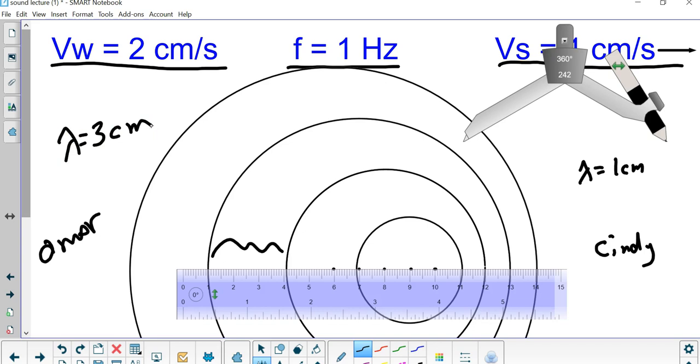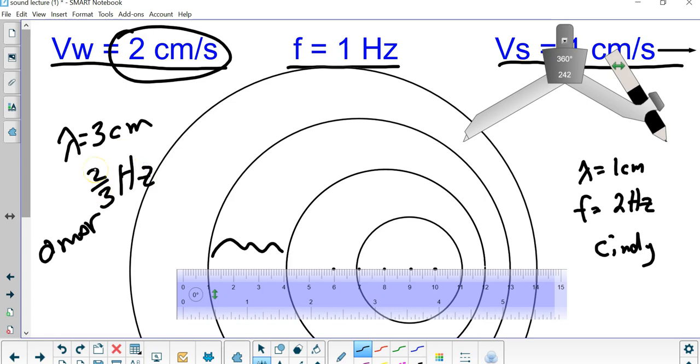Okay. Now, the product of the frequency and the wavelength still always has to be the 2 centimeters per second. Frequency and wavelength don't determine the speed of the wave. That's determined by the medium. The medium hasn't changed. So you realize that, oh, the frequency here must be 2 hertz. Cindy's getting hit by waves twice as often. Okay, but over here, the frequency for Omar would be 2/3 hertz. Because 3 times 2/3 would still be 2 centimeters per second. Okay, so that's going to be the frequency for Omar, where the frequency for Cindy, she has a higher frequency.